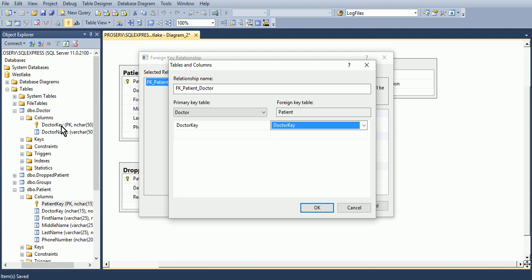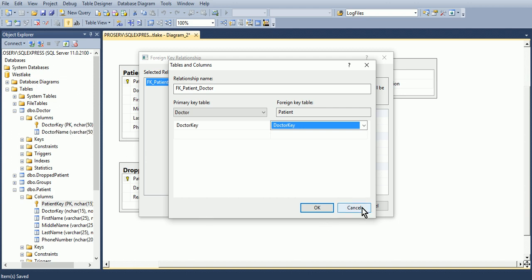Now notice on the left-hand side over here, my doctor key in the doctor table is an nchar 50, which is an error that I made when creating that table, where my patient table's doctor key is an nchar 15. And if you recall, if our primary key and foreign keys don't match data types, then we cannot create a foreign key. One is an nchar 50 and the other one is an nchar 15. So I have to modify the data type on the doctor key and the doctor key on the patient level. I have to make sure both are the same data type and the same length. So I need to change the length of the doctor key in the doctor table to 15 as opposed to 50.